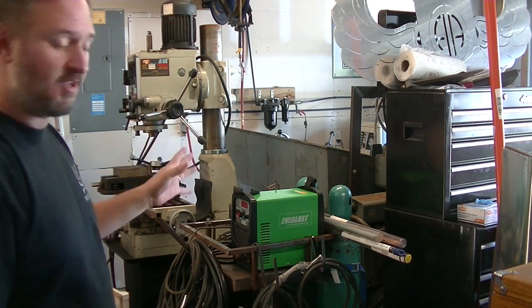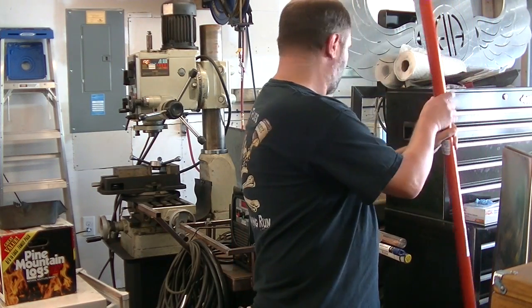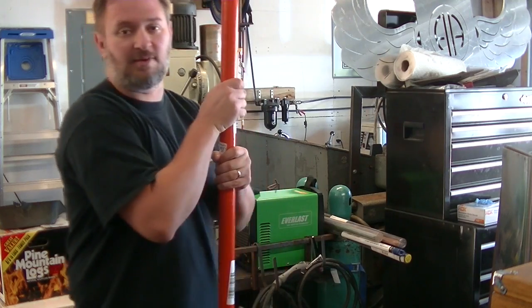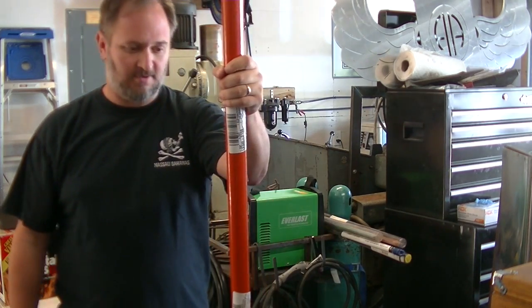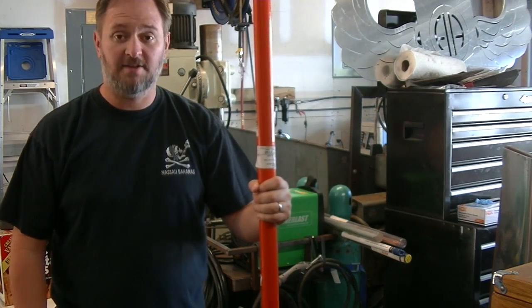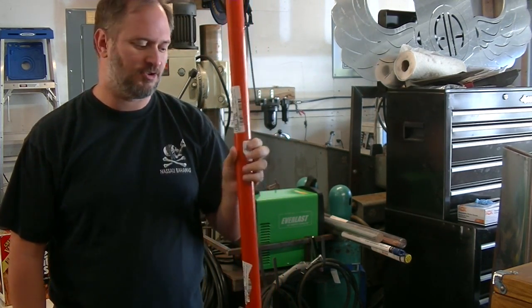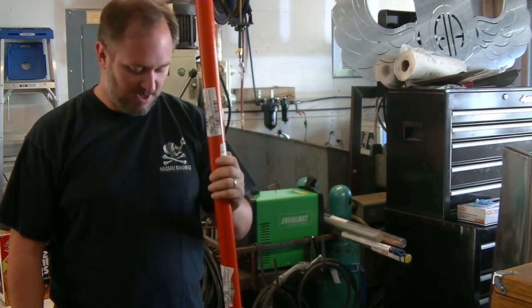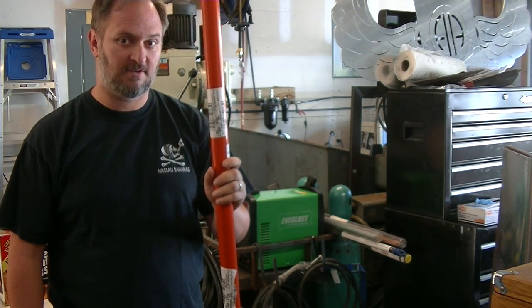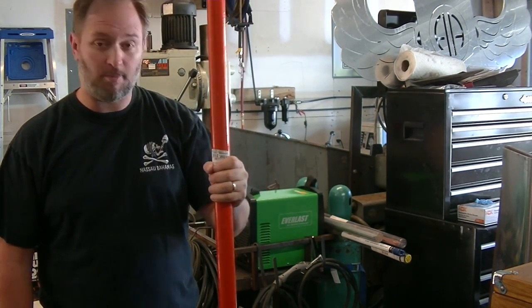1,800 pound lathe, not simple to move, right? So how do you do that? Well, especially with my limited space in here, I went ahead and invested in this. I can't even get it in the whole screen. This is called a Johnson bar, if I recall correctly. I've heard it called a Joe bar, and lots of different things. It's basically a great big, I think 72-inch tall crowbar.